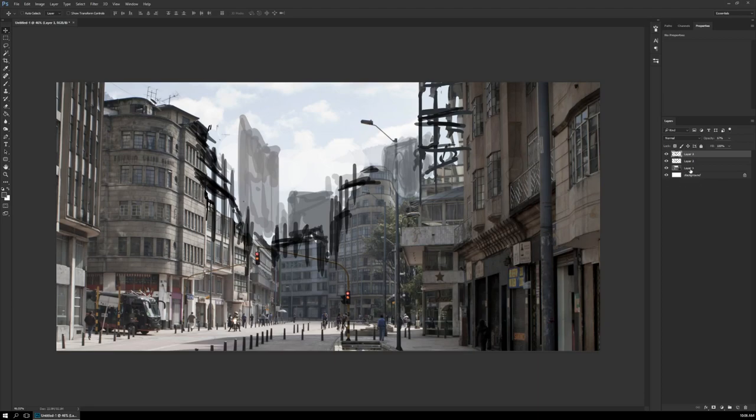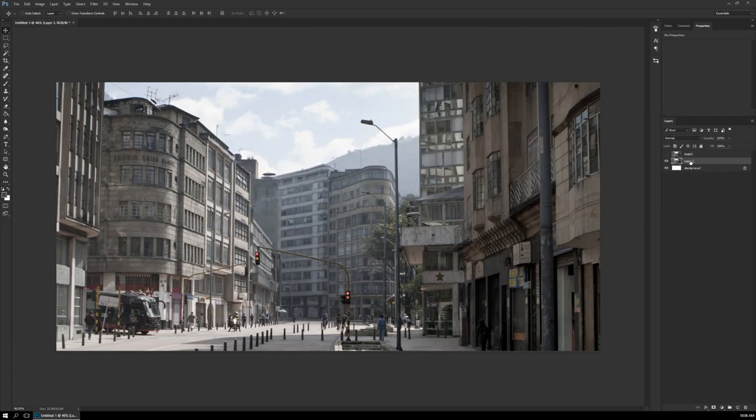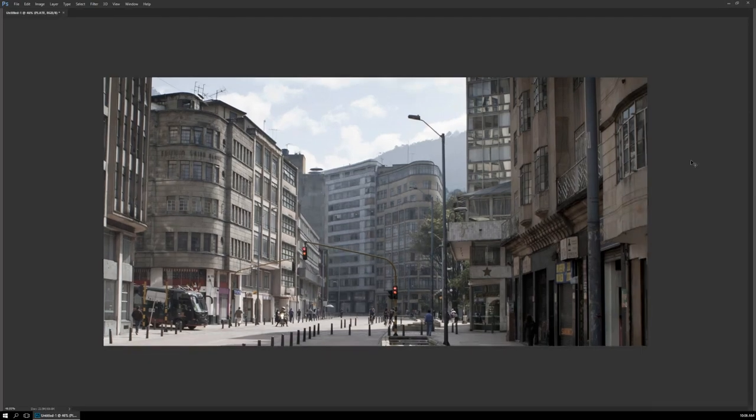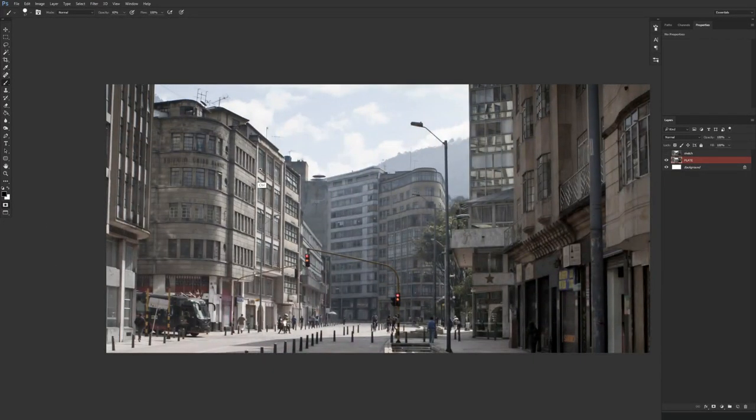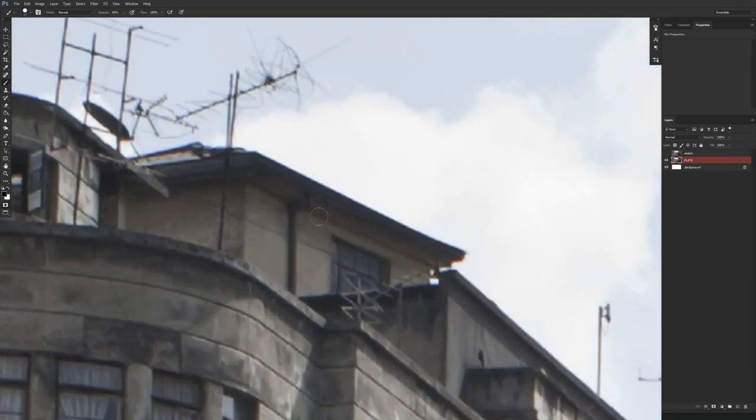So I'm gonna just merge all of this into a layer and call this sketch. Name this plate. And I'm gonna quickly, I won't take up too much time masking, but that is half of the job of a matte painter. So I'm gonna get this banged out as quick as possible.